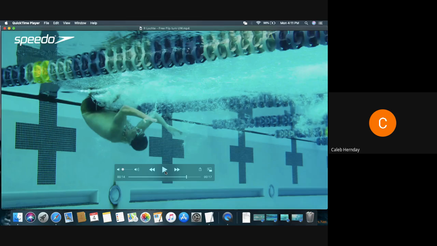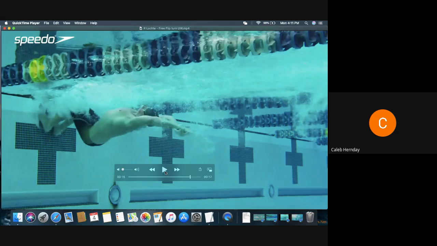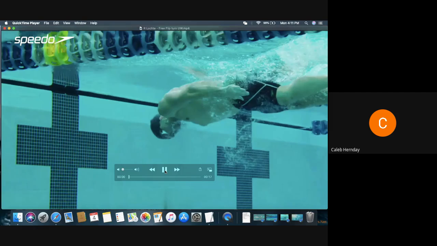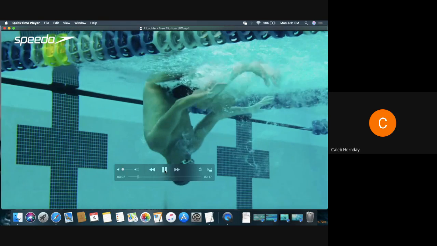His knees are coming in towards his chest. His hands are not super far apart. They're right within his body line. And boom, look at that. Perfect 90 degrees, feet are on the wall, back's nice and straight. That is a perfect position to push off from. We're going to come back to this video a little bit with another catechism. This is an awesome video to watch right here.